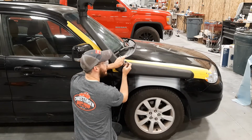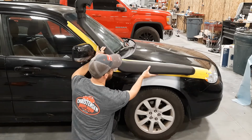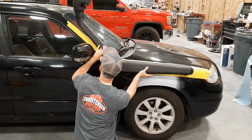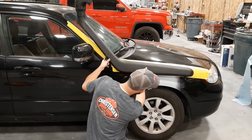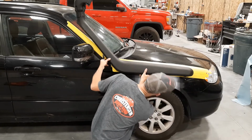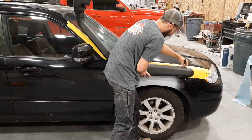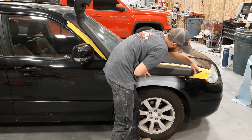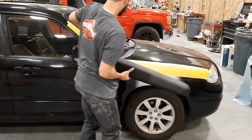And one thing that we will have to do with the snorkel is we'll have to heat it and shape it with the heat gun. But from all the videos I watch, it's not too big of a deal. I'm liking that spot. So I'm just marking where my circle is. Give that a go.